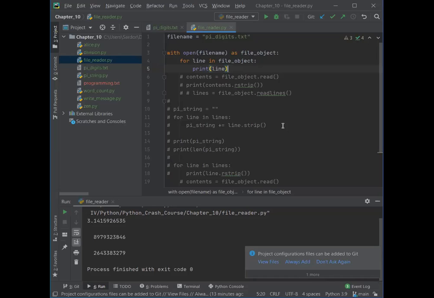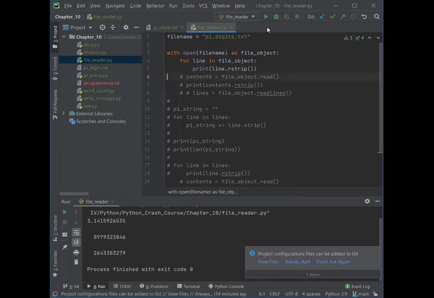Okay, now let us add rstrip, r dot strip. Why did I add this?